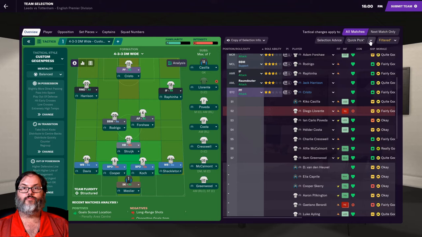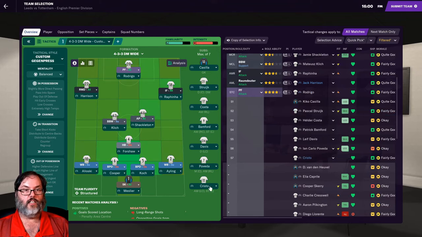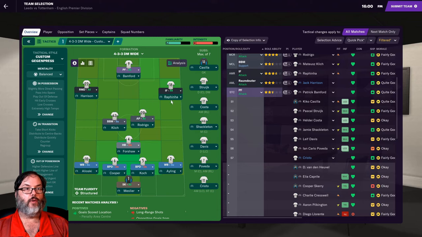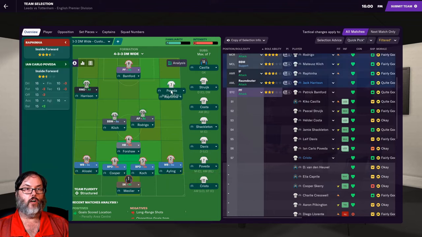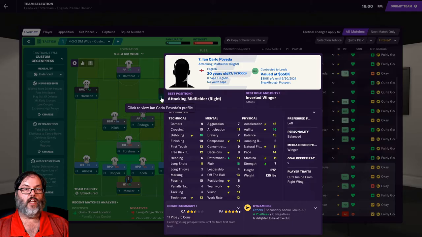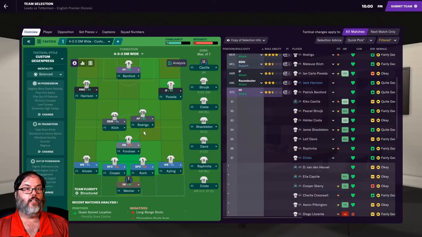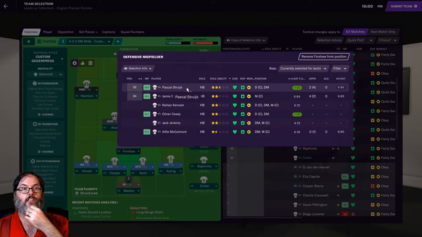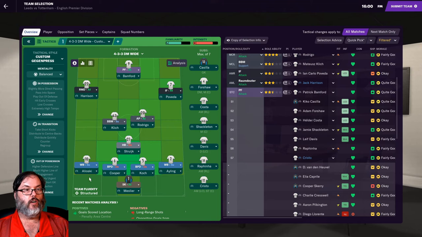Team selection. All right, let's see. Klich on the bench. Let's bring Bamford on up top. Harrison, Rafinha. You know what? I'm going to start Poveda today. Poveda's just got a lot of ability. He's really short. He's only 5'5". Klich, Rodrigo, Forshaw. Is that who I want there? He can pass the ball. Actually, I like Pascal Struijk there. Let's bring him on. Alioski on the left, Ayling on the right.